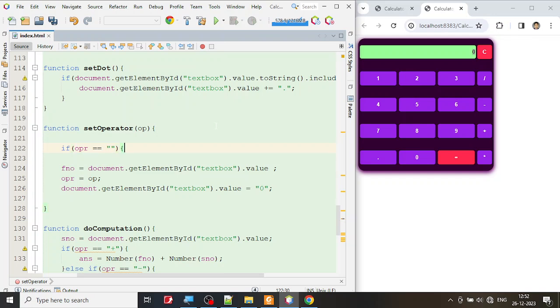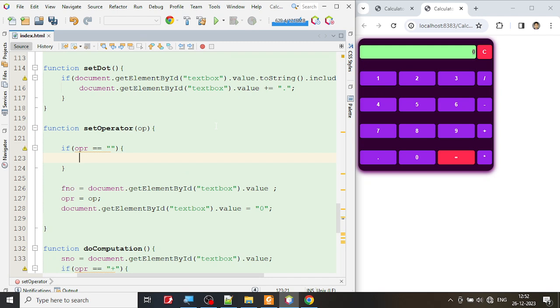In that case, you have to now set for the operator. So no operator was clicked, and you have set the operand as minus. So this is the case. Nothing was typed, you directly clicked minus. Remember, nothing was set means this value was 0 here. This value was 0 and no operators were there. You have not selected any plus, minus, nothing was selected. You simply clicked minus right at the beginning. So no operand was there.